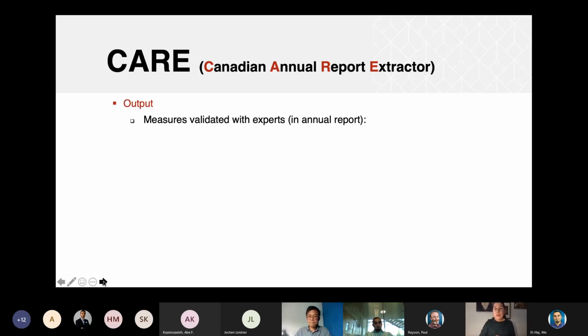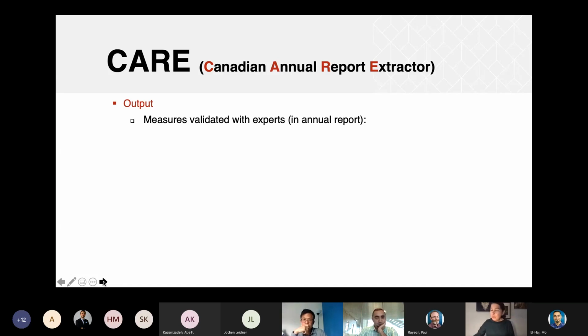So the output that we hope to create, in addition to having all these sections in text format, just like the CFIE does, is we also want to have several NLP-type measures or metrics that researchers and analysts can use.